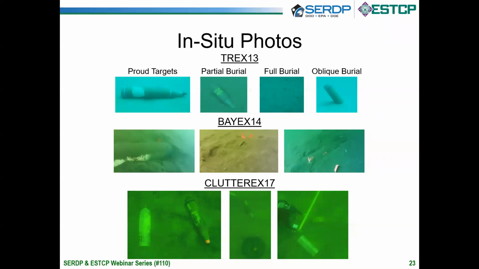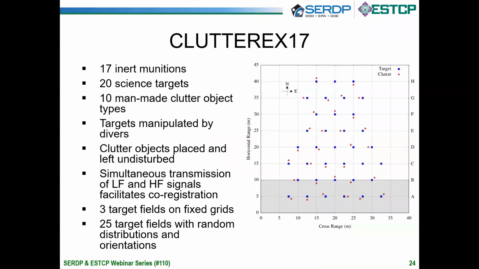a construction center block. For CLUTTEREX, the way we constructed the experiment and the picture on the right, the rail system runs from left to right at the bottom of the screen, and we can then deploy targets anywhere within this 40-meter by 40-meter box. And the way the pyramidal structure of the target layout is determined is we want it to have fully focused SAS imaging. In the image, the blue dots are target locations, and the red triangles are where we put a clutter item next to an object. So you can see in a single target field, you could have close to 68 targets at a time.